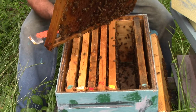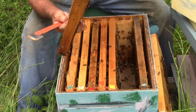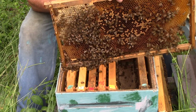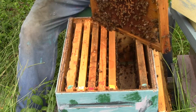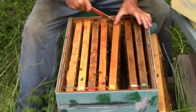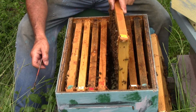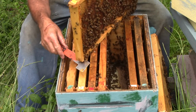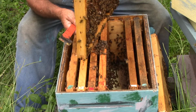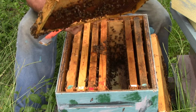One has brood, and some honey, and some pollen. No eggs. See no queen yet either, have we? This one here, get the ones off the bottom. This one here's another drone frame that could be in the top. It has some nectar.